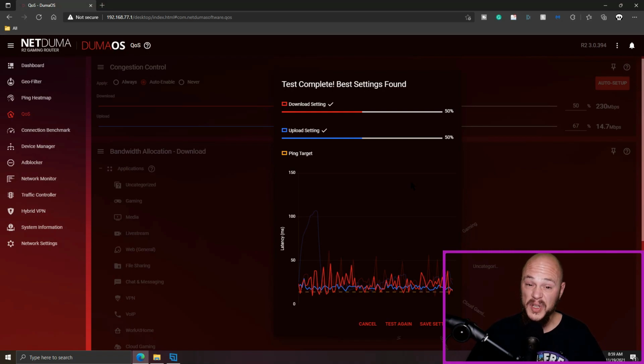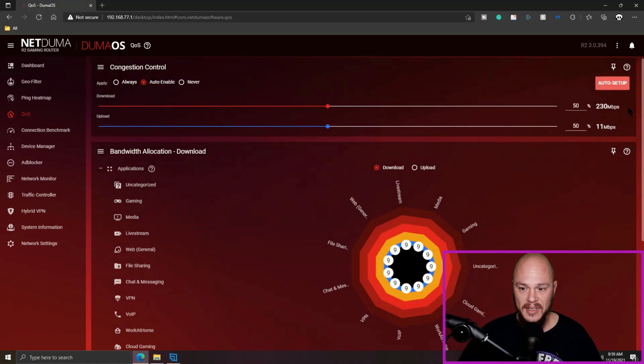Run an auto setup before you play. Your ISP could be slammed. Neighbors could be on. There's so many variables when it comes to the internet that it's going to take time for you to run tests and figure out what your best settings are. Again, I can't tell you. All I can do is say, take your time, do multiple tests. Yes, it's kind of irritating, but once you figure it out, unless there's major changes at your ISP or you move or something like that, you should be pretty much good. So go ahead and save if you want to leave the settings that it chose for itself, and I'm just going to leave it there.